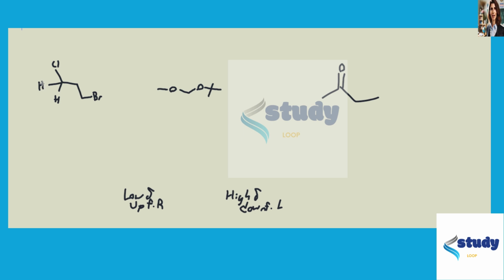So you can imagine if these protons are next to something electronegative, such as chlorine or bromine or one of the halides, this chlorine can pull electron density away from this hydrogen nucleus and towards the chlorine nucleus. So this hydrogen now has less electron density around its nucleus, so it's less shielded. This means it's going to use a higher frequency to cause that spin flip to occur. So it's going to be downfield shifted.